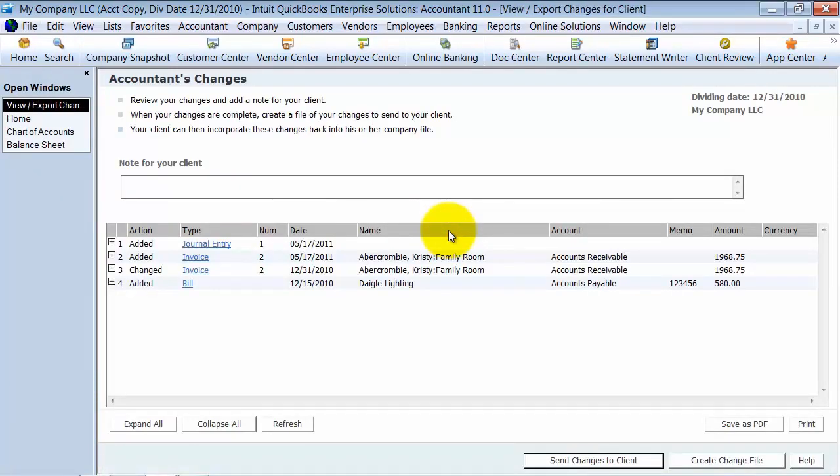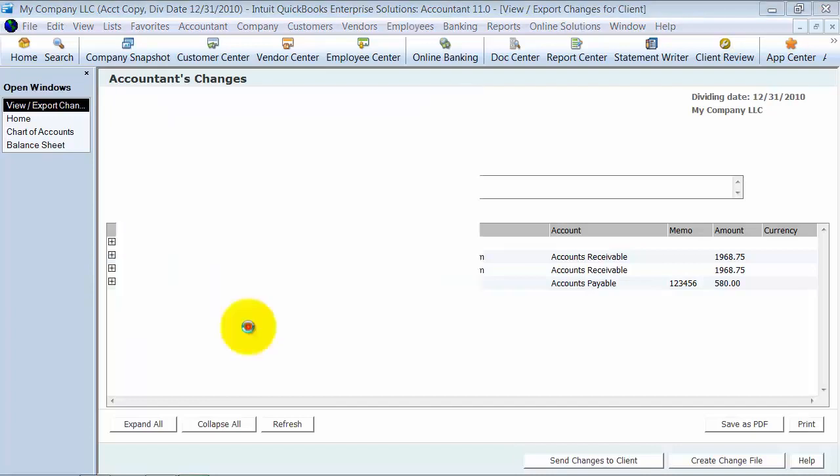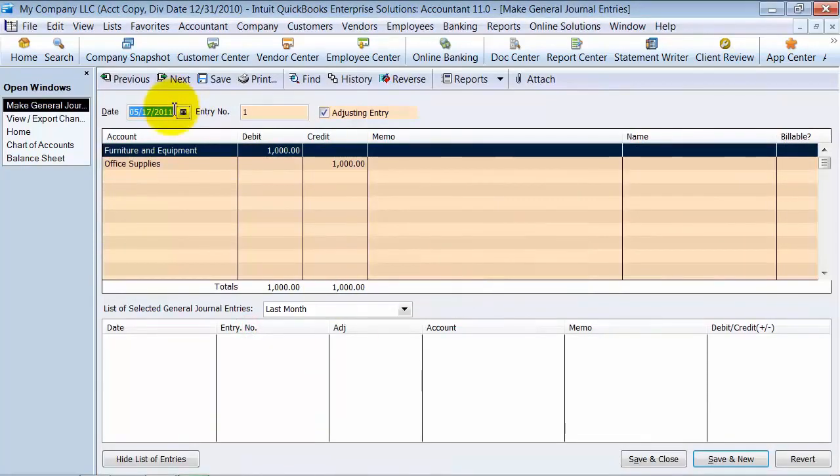It gives me a list of all the changes that I've made. It looks like the journal entry I didn't change the date of, so I'm going to open up the journal entry and make sure it has the right date, and then save and close that.